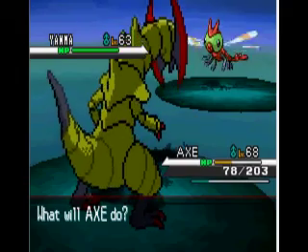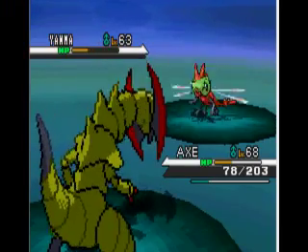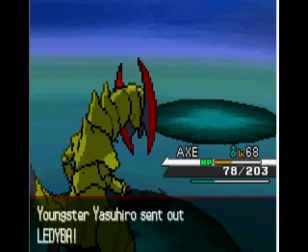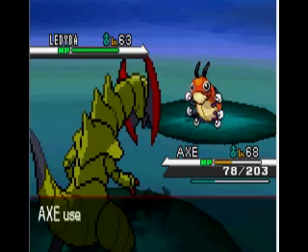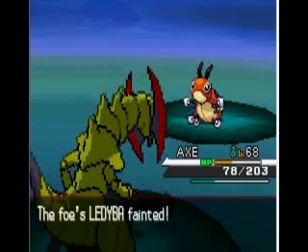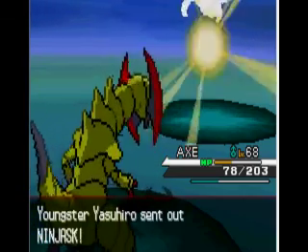So he's going to send out a Yanma, and that will get Dragon Clawed. And I'll probably kill that thing, because I think he's got the bulkiest Pokemon. A Ledyba now. It's a Dragon Claw. He dies. Then he's going to send out a Ninjask, and good thing it's not a Shedinja, because I do not want to switch Pokemon.